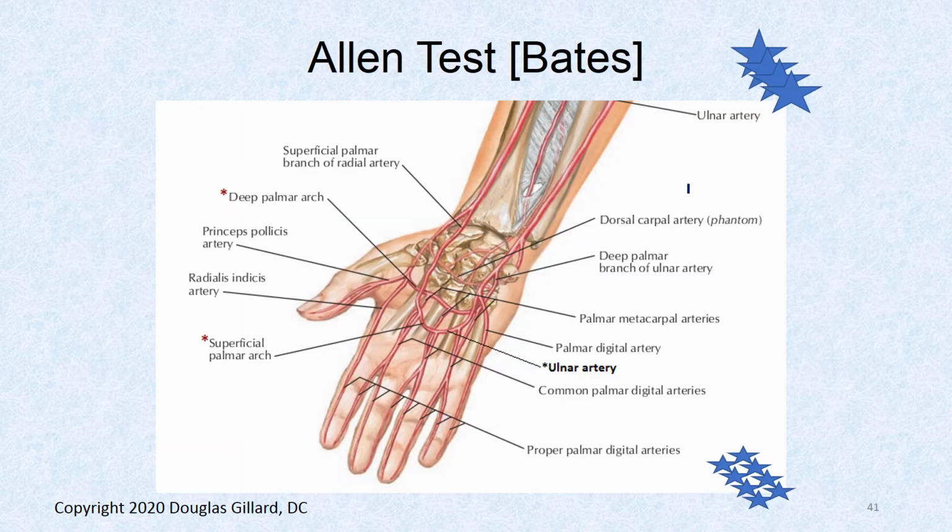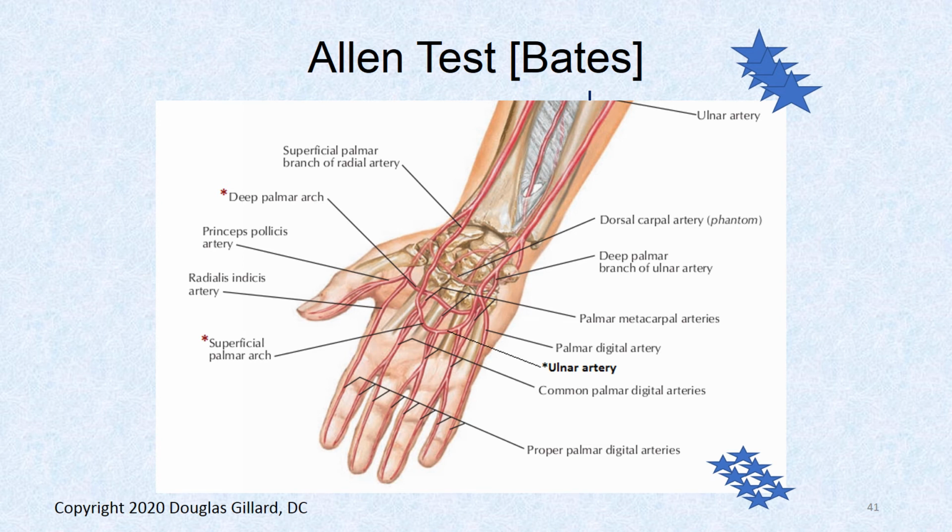Special testing. So Allen's. Now I used to have a modified Allen's. I just took it out this quarter because the new Bates 2020 came out and they got rid of it. There was a modified Allen's test and an Allen's test, and they're the same. The only difference was the Allen's test is a two-part test. You're going to test the ulnar artery, then you're going to test the radial artery. You have to do the test twice. The modified Allen's test, you only test the ulnar artery. So I took that out. I think that's getting a little too crazy. So we're just going to teach you the Allen's test according to Bates.